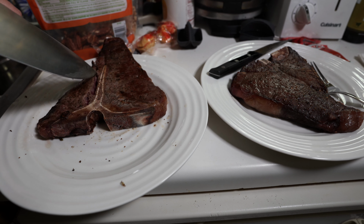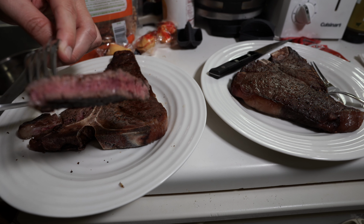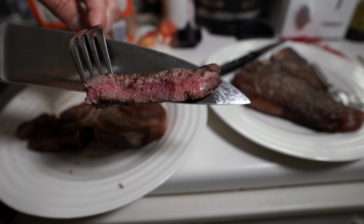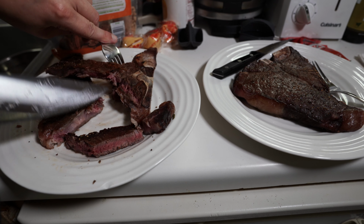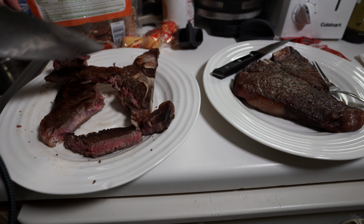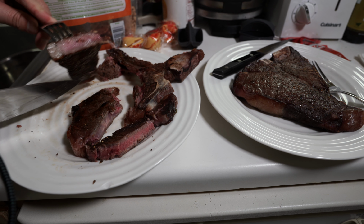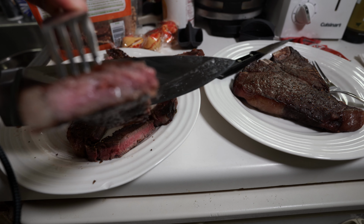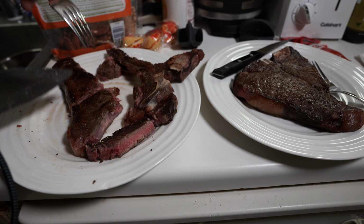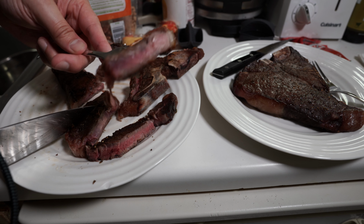Okay. Yeah, there you go. Look at that color. Perfect color. That's what I wanted. Oh, wow. When you cook it a little more medium rare, it's sweeter. Look at that color. It's a little more sweet when you cook it this way. It still has the savory notes in it, of course, but oh wow. Yeah, it came out great.